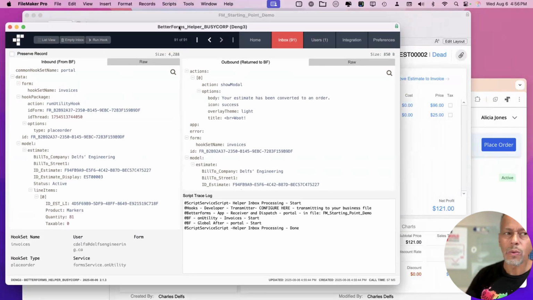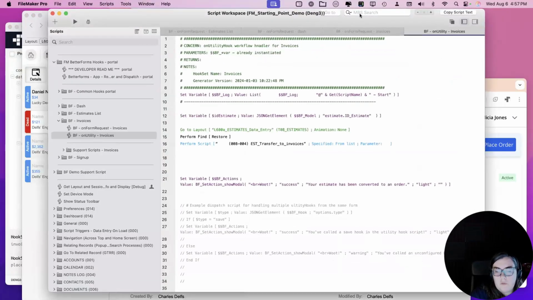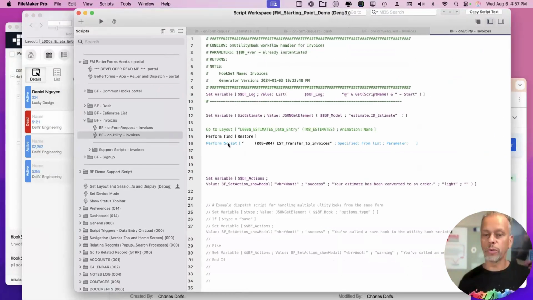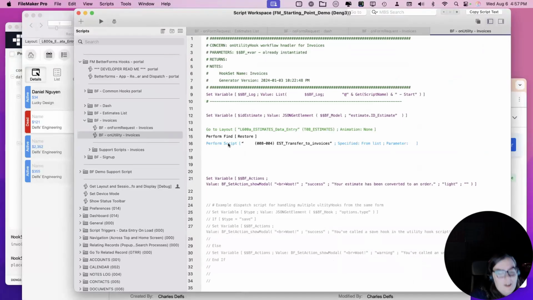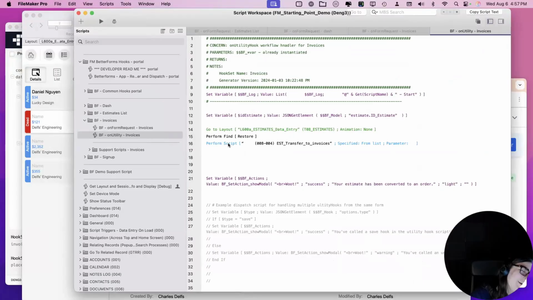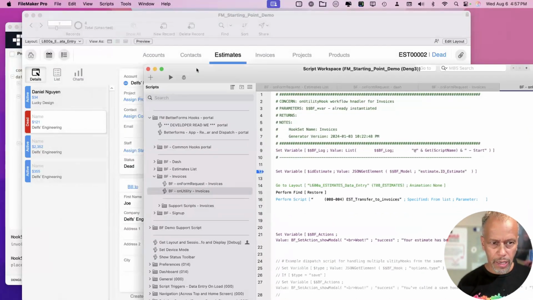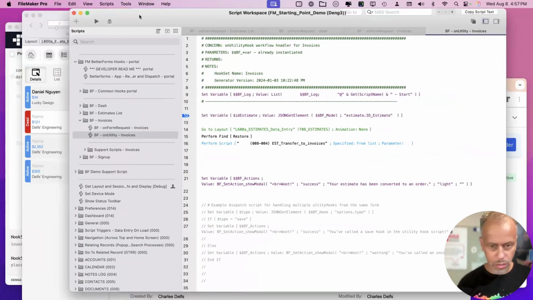So now I can actually debug it from here. I can run the hook locally, run that script locally again and see what's happening. It'll actually go back to FileMaker, the other database, and run through it with all of the right context, all of the right data. Because you have a big information page, and it's got tons of data on the page. You don't want to be filling that out every time you're chasing a bug. That's a real pain in the butt. So I'm going to save this with a breakpoint, and that's the right one.